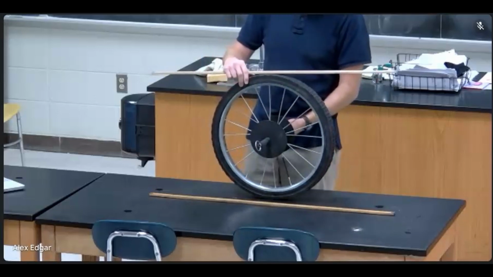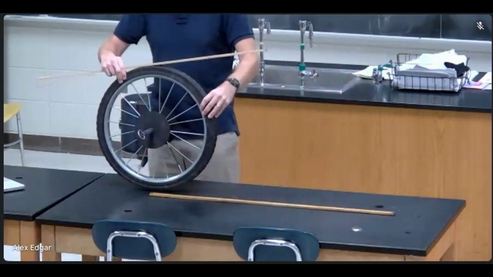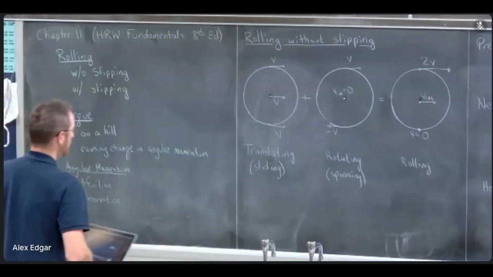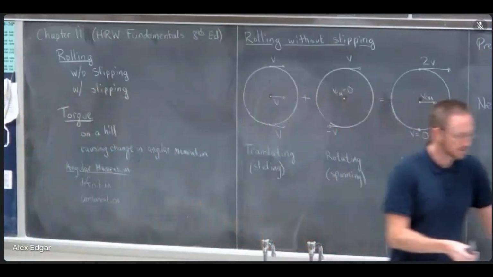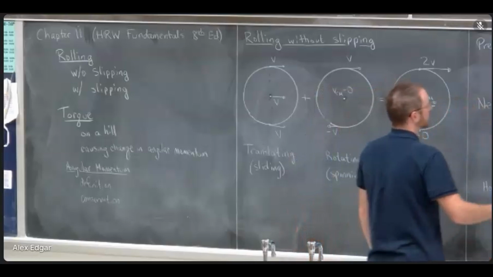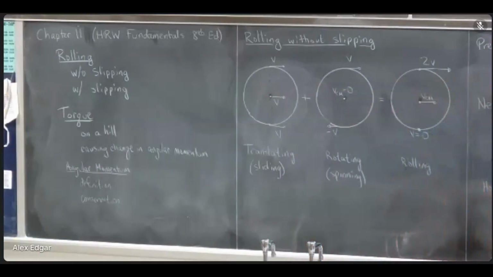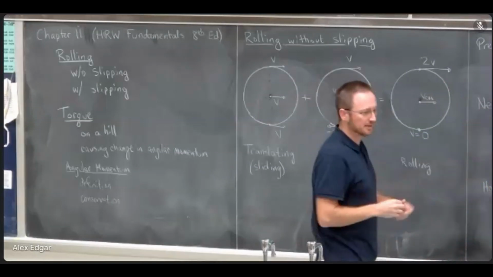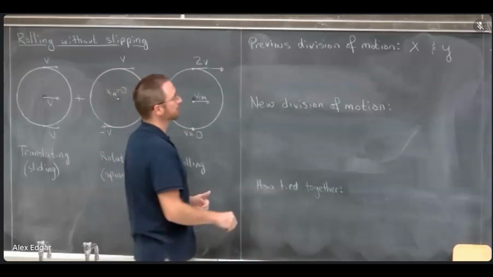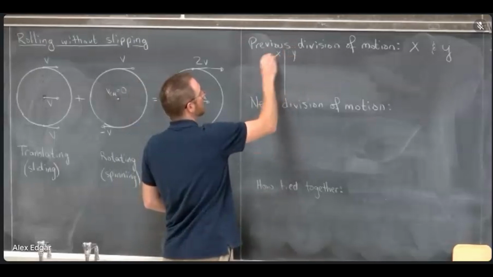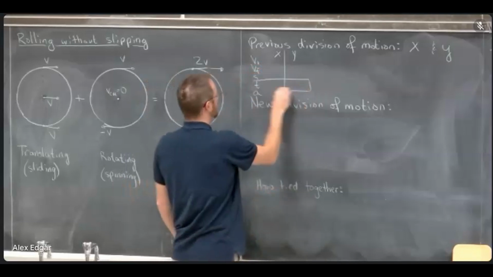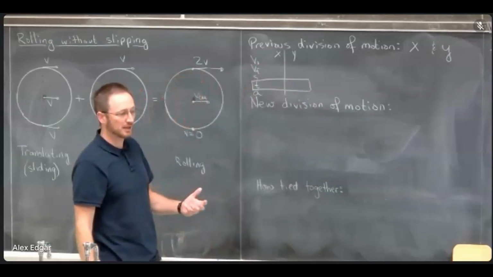Visualizing this is difficult because it's inherently tied to motion. Can't really pause it to see the effect. We have our previous divisions of motion that we've talked about, which has always been x and y. We've always split apart the x and the y motion. So we've represented this with our xy chart. And it was time that tied together the x and the y.